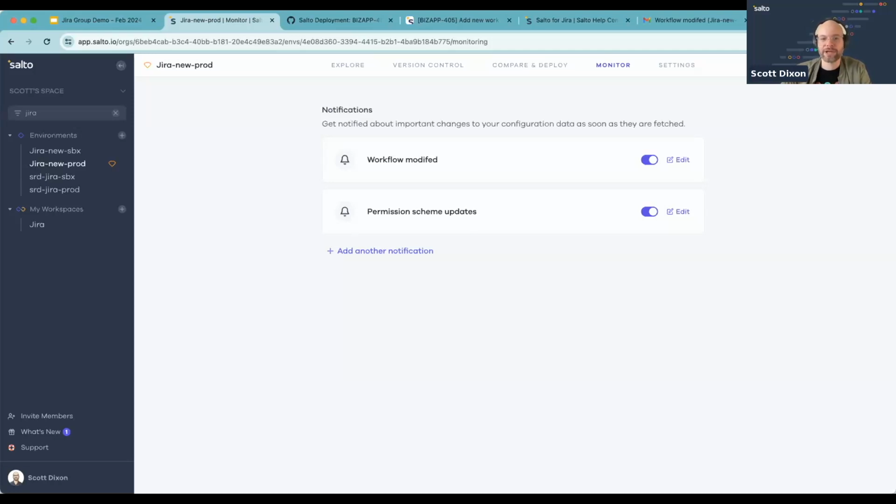And we had a great comment from Aaron saying that one nice benefit he's found with Salto is that you can use a second smaller standard site as your sandbox, and then use Salto to synchronize that. So it's not an official sandbox, but you can almost use it as a sandbox because you're able to move changes between environments. Excellent point. I actually use that exact methodology quite a bit when I'm testing out some changes with Salto.